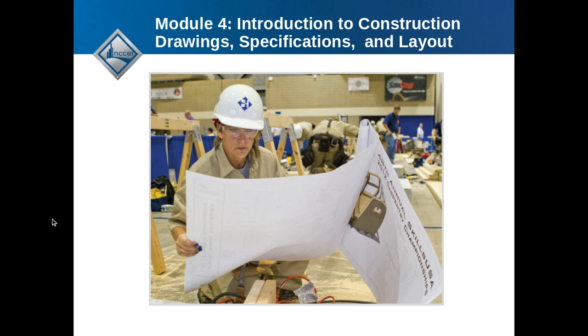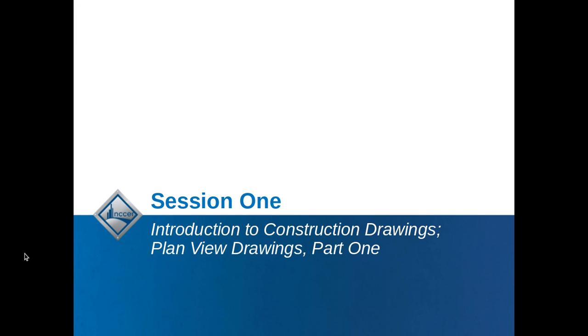This is Module 4, the notes for Section 1. These notes are posted in your Google Classroom. You can work on them in your Google Classroom, or you can download them and print them off, whatever makes you happy. So let's get started going through the notes for Section 1. This is Carpentry, Module 4, Introduction to Construction Drawings, Plan View Drawings, and this is Part 1 because Section 1 is pretty long.